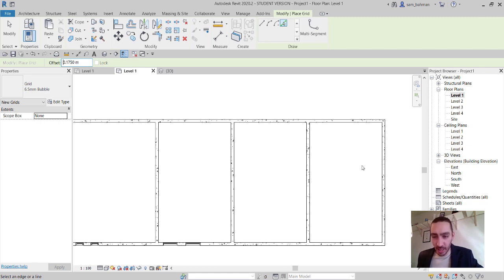The reason behind this is that we want to make sure that all the columns are engaged and embraced into the building, so not even one column is going to pop out from the wall, which would simply be a disaster. So make sure to always compute the grid lines first and later put your columns onto them. So I simply choose the pick line, and the offset is 0.175.